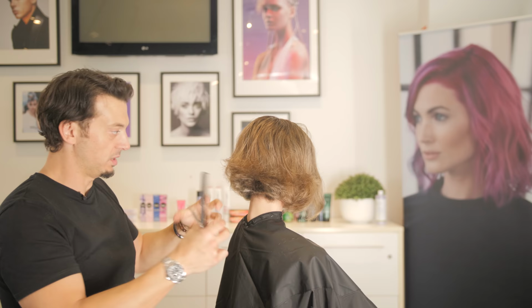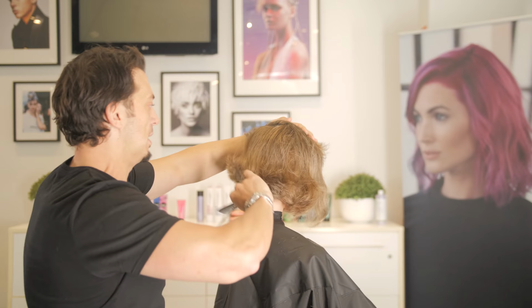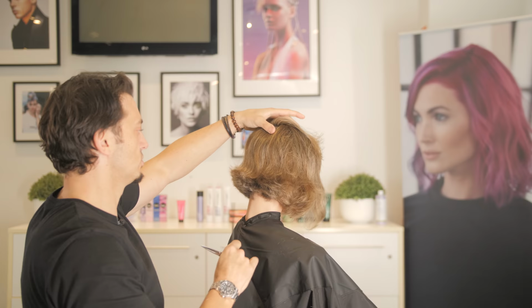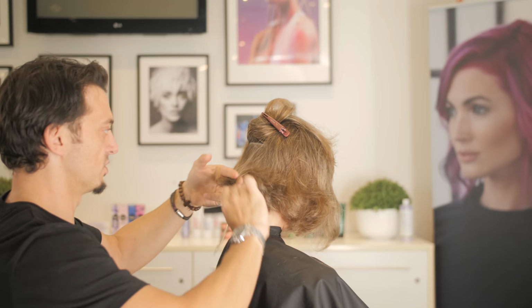So I'm going to go through and texturize the cutting lines that I did, and we do that by going back to where we started, section at a time. So I'm going to start here in the back. Chin down, gorgeous, thank you. If you cut horizontally, you should texturize horizontally.